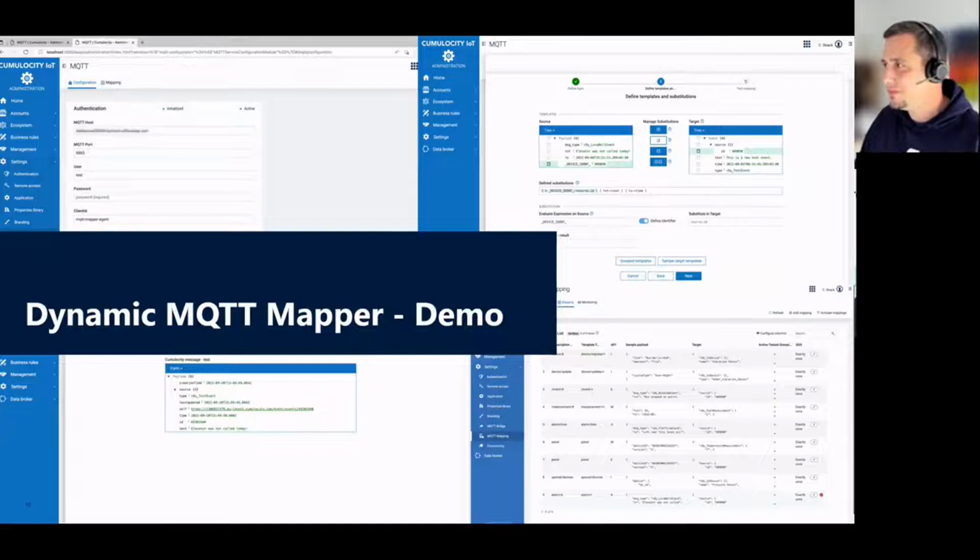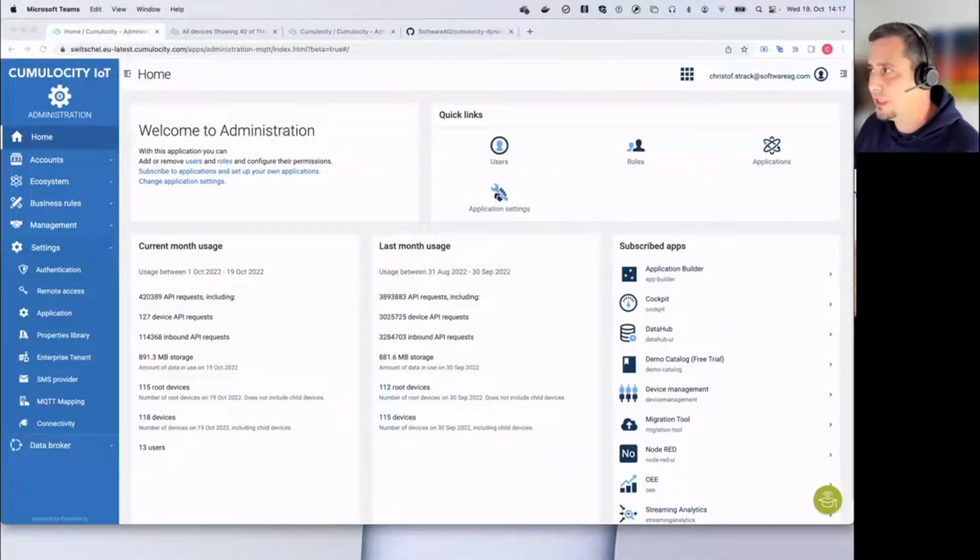Hello, everyone. Thank you very much for the introduction, Stefan. My name is Christoph Strack, and I'm happy to introduce this in a live demo. First of all, I probably have to share my screen. Just a second. I hope you can see my screen now. Okay, perfect. We will all go on a bus ride across Europe, starting from Berlin, and we will see how it works as we drive along.